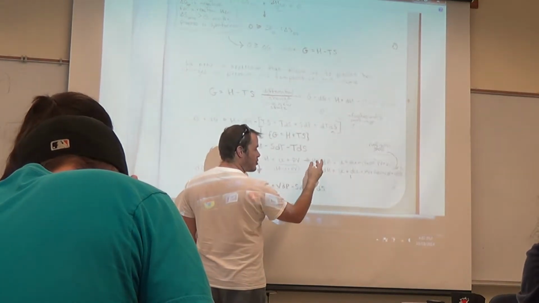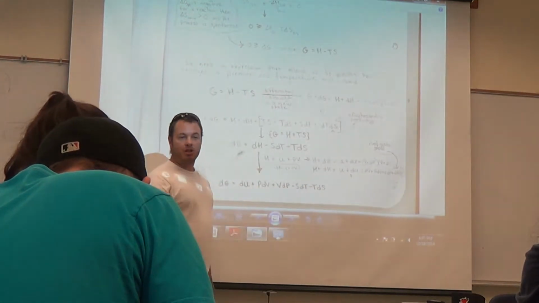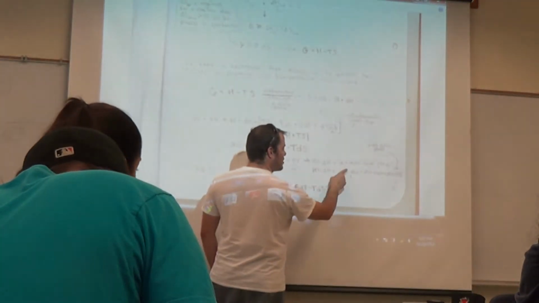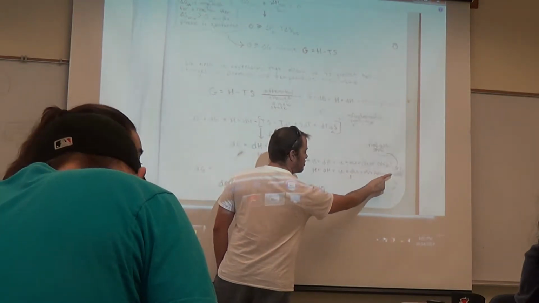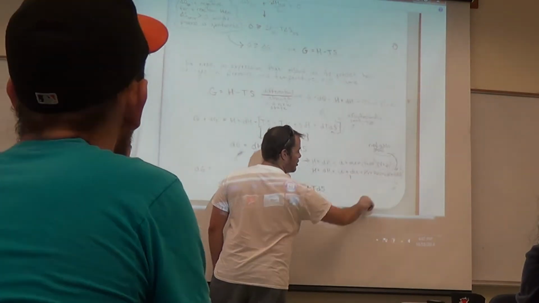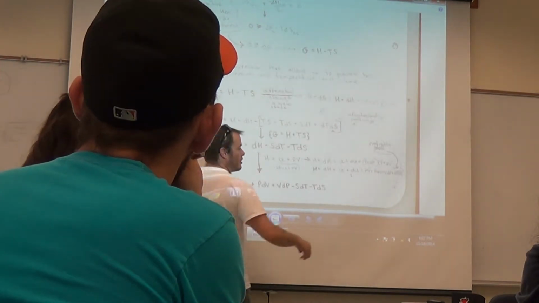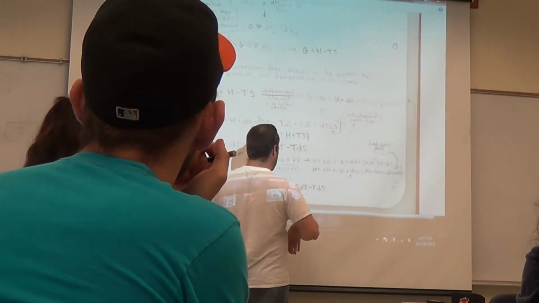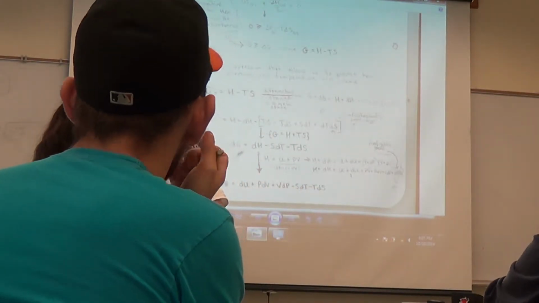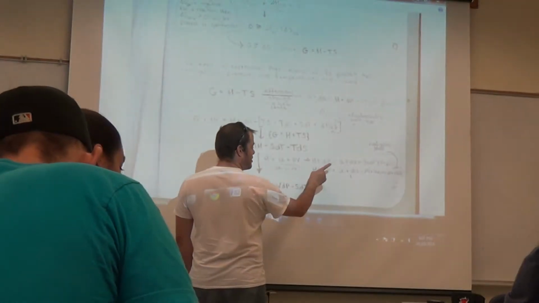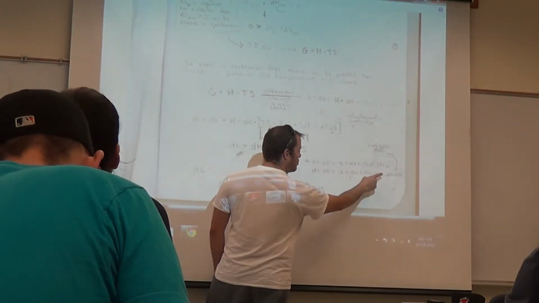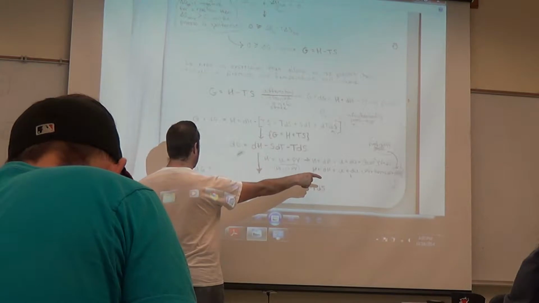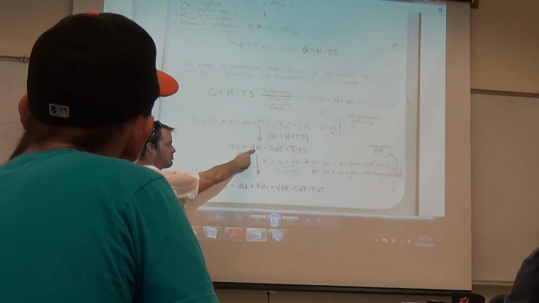So again, we've got something showing up on one side of the equation that's also on the other side of the equation. We can cancel it out. We can get rid of that h, the u, and the pv. And now we have that dh is equal to du plus pdv plus vdp plus this term right over here, which is dp dv. And again, this double differential term is so small that it can just go away. And so what we get is dh is equal to du plus pdv plus vdp. And we can just substitute that expression for dh into this spot right here.